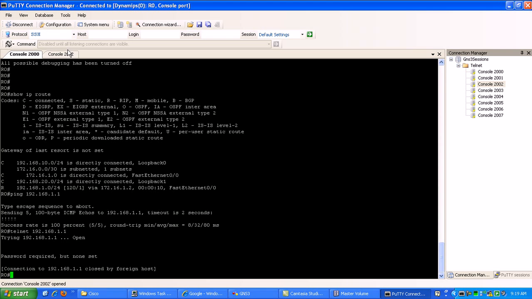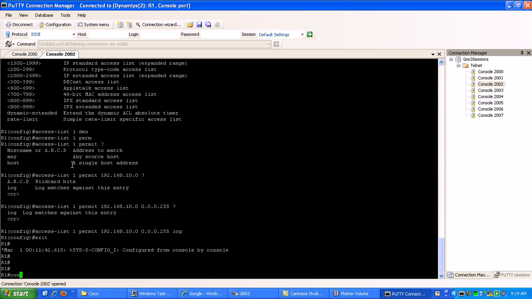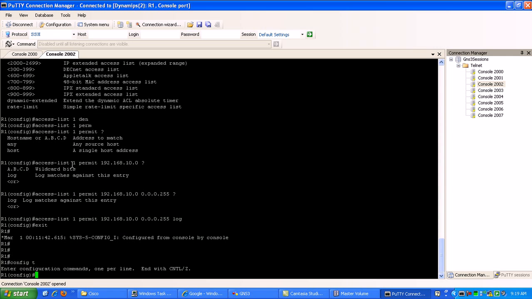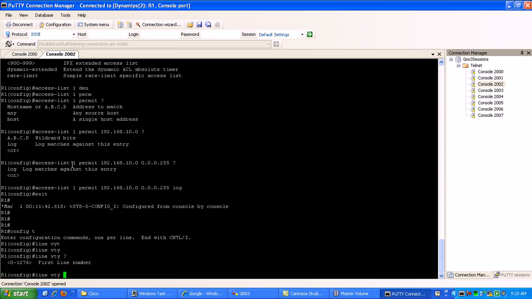So what we can do here real easily to fix this is go under the VTY virtual terminal lines, line VTY. You can see here we have 0 through 1276, so we'll just do them all.